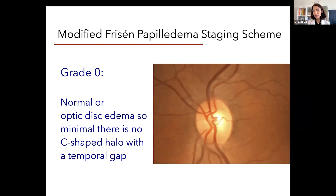The Friesen papilledema grading scale is a scale from zero to five. I showed you what a normal optic nerve looks like. In grade zero, there may be a little bit of elevation of the optic nerve border, but it's not fully swollen. In this picture, you can see that the majority of the nerve borders are very sharp, but down below, at the inferior aspect of the nerve, there's a little bit of haziness. That is actually swelling from raised intracranial pressure, and that is a grade zero papilledema optic nerve.